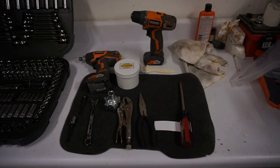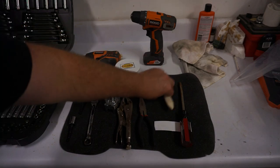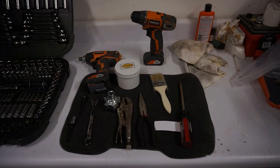All right, so we're getting ready to do a little bit of backlapping, and I just wanted to go through what I'm using. Obviously, I'll need to have the backlapping compound kit and the brush that comes in the kit. They call for a stand. I just made the wood stand, so you guys know what I'm using to keep the blade up off the ground. I'm using a 3/8 or half inch variable speed.